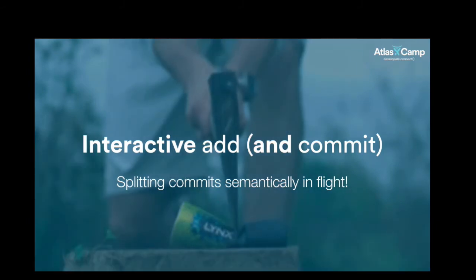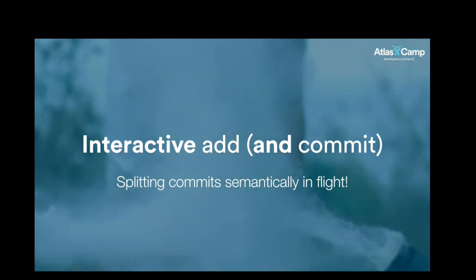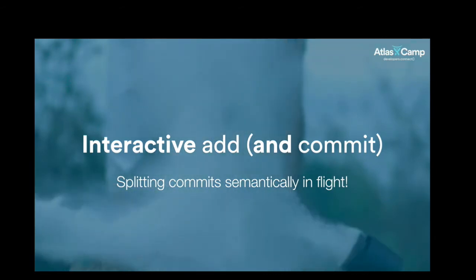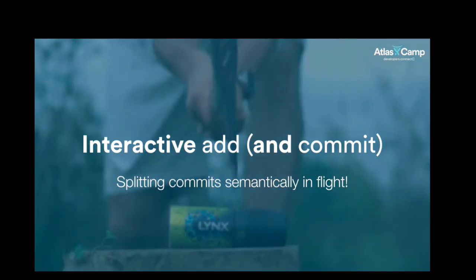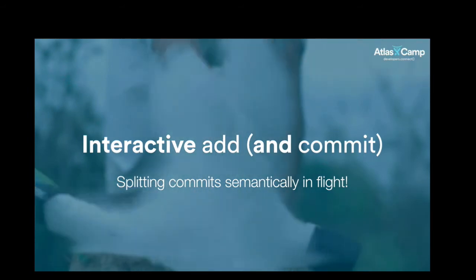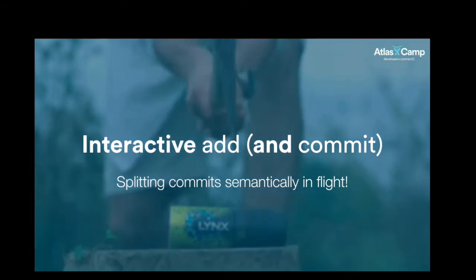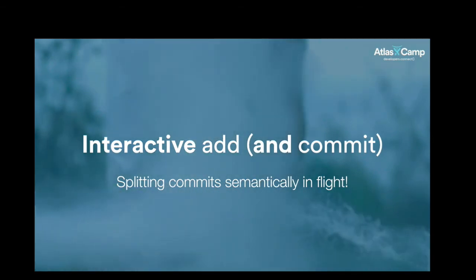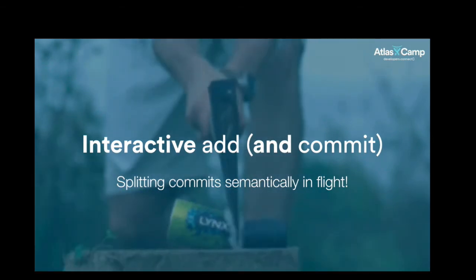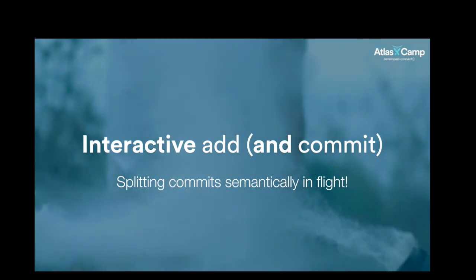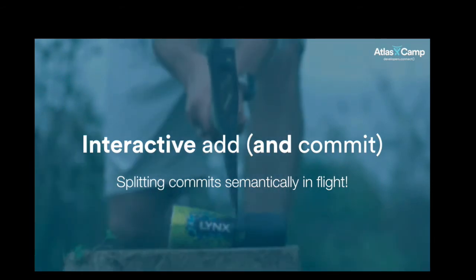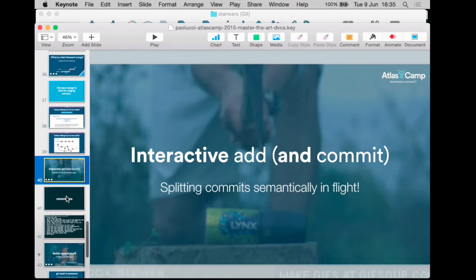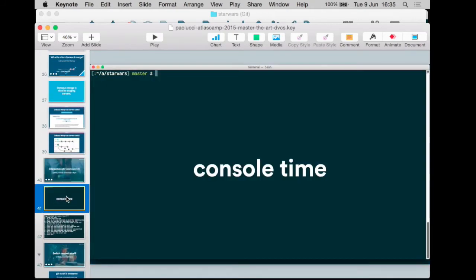And Git allows you to do it without redoing, rebasing, and amending commits, but as you add stuff to your commit interactively as you go. I want to show you the lighter weight version of this, which is an interactive add. There's also a slightly more fully fledged version that is an interactive commit, but we wouldn't have time to do that today. So I'll show you an interactive add. Check the time, we still have time, so let me show you how that works.